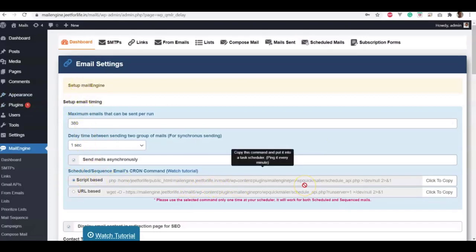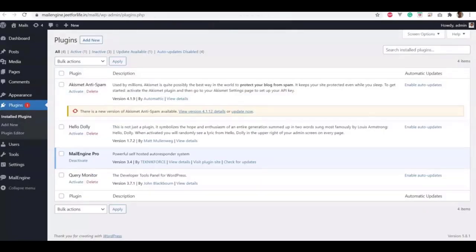I will be describing all of these things, but first, this setup is not the same as our initial launch. These are changed actually. So if you are an existing MailEngine user, and if you have the older version, then we are suggesting you to update it from your plugin section. Just visit the plugin section from the sidebar, and here you will be getting the update. Just click on the update button, and our current version is version 3.4.